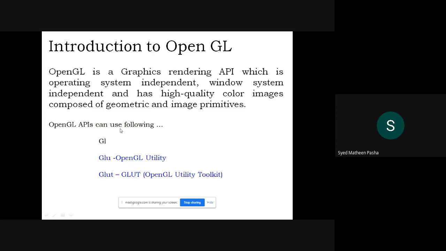There are some APIs used in OpenGL: GL, GLU as well as GLUT. What is GLU? It is a utility library used in OpenGL. What is GLUT? It is a utility toolkit, which consists of the tools with the help of which you'll be drawing images as well as projections onto the screen of your monitor.